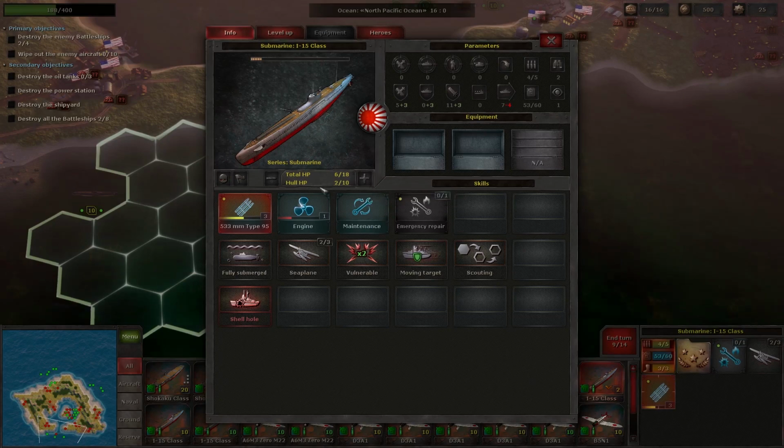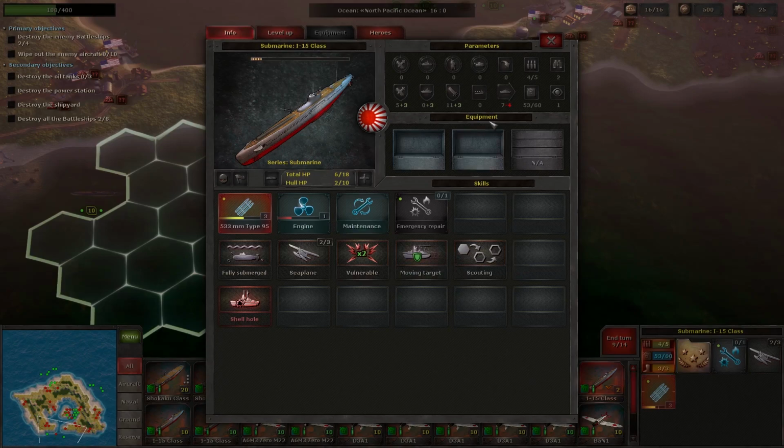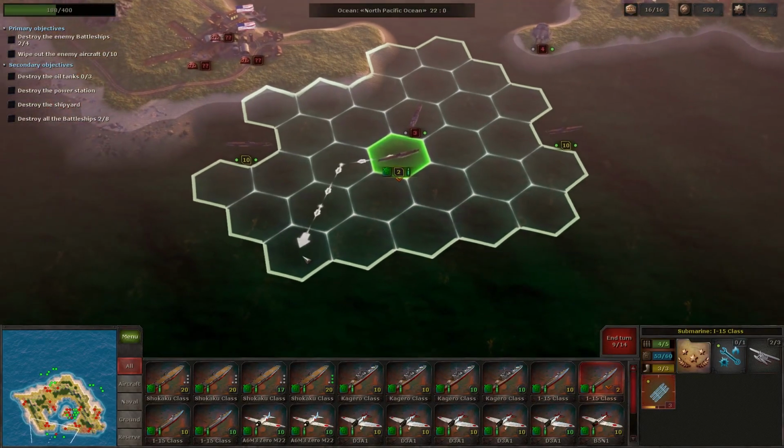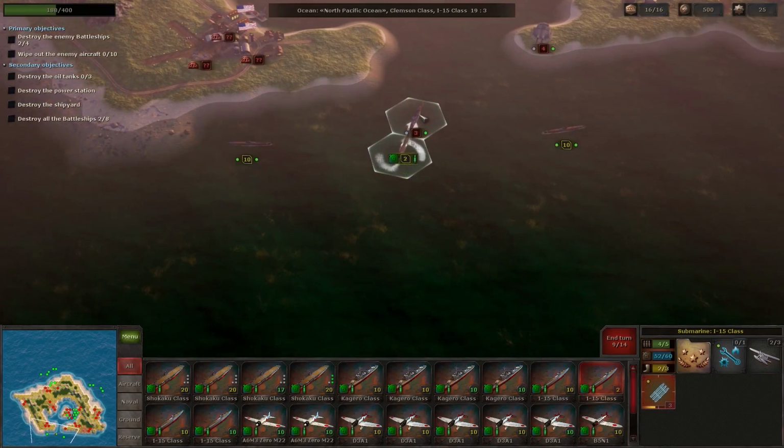Cannot change naval units HP. I've no idea what that means. Okay. This here. So movement type. Okay. So right, I could normally move 7, but I'm -4 because of the damage. That makes sense. But what about this American chap?